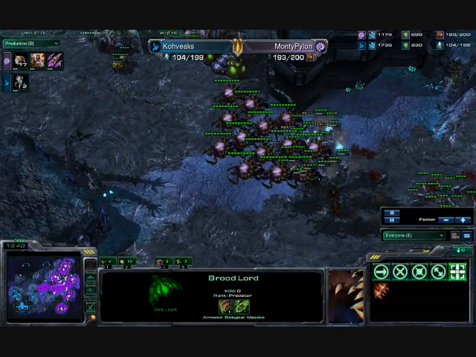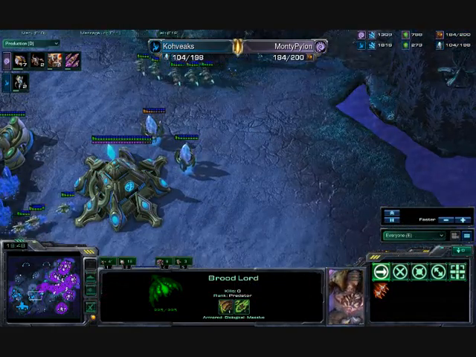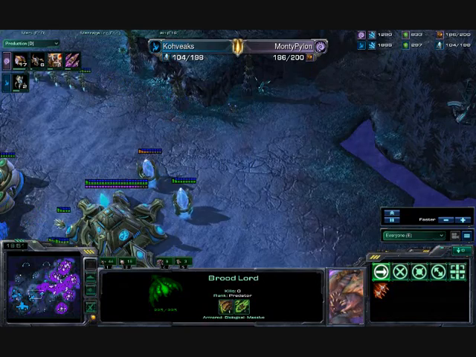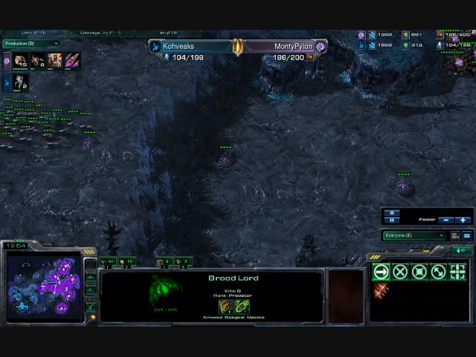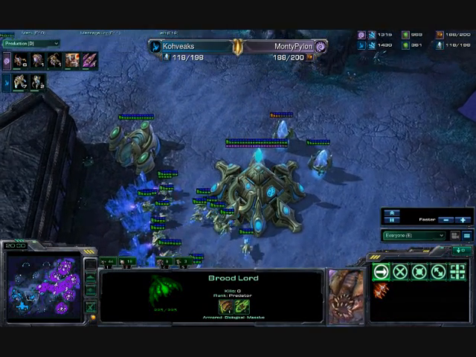Well, he's held it, doesn't he? He's got it. No, 183 to 104 supply. There's no proxy pylon. Alright, well, can he counter though? Does he have a big enough army to counter and destroy the Protoss? Yeah, he's on 5 bases. Yeah, 5 bases to 3 though. That's not what you want to see.